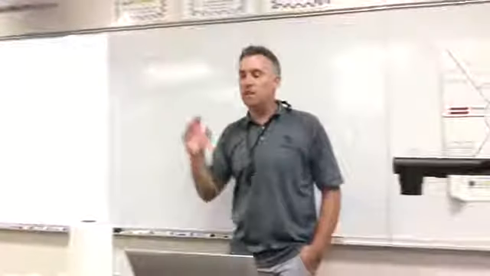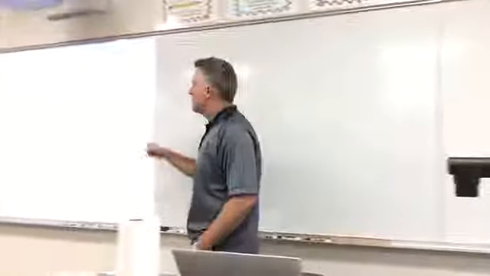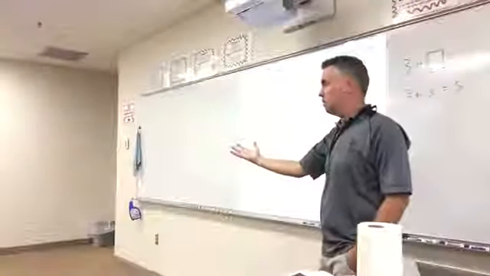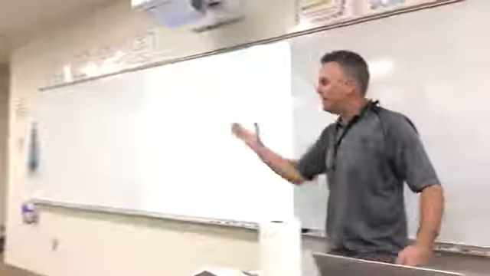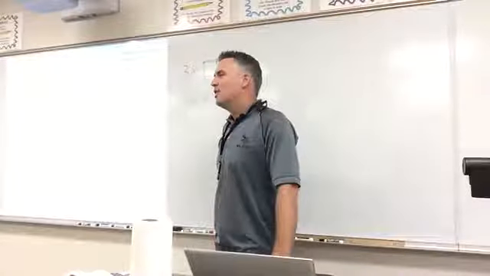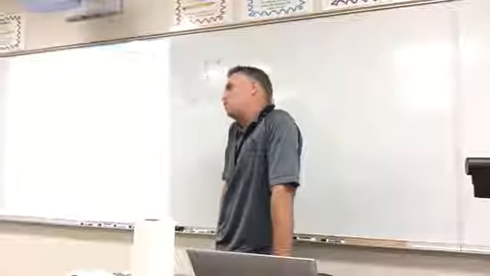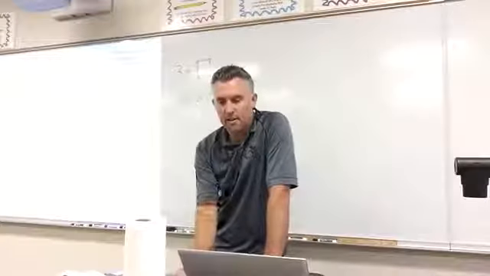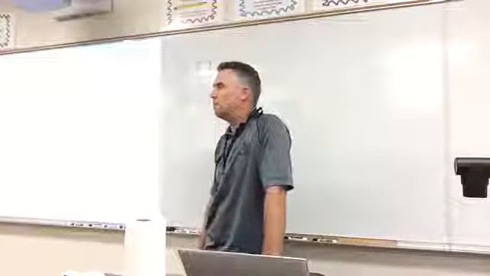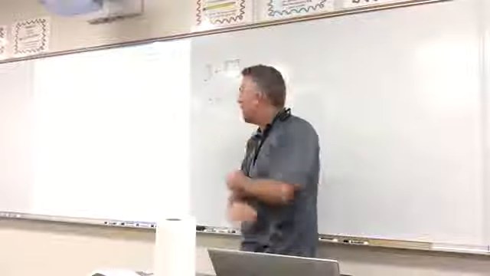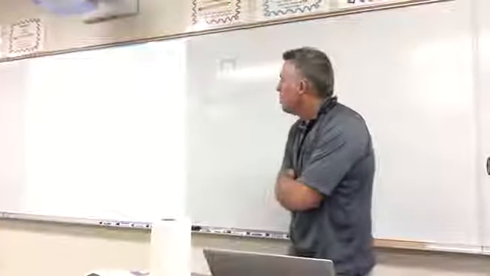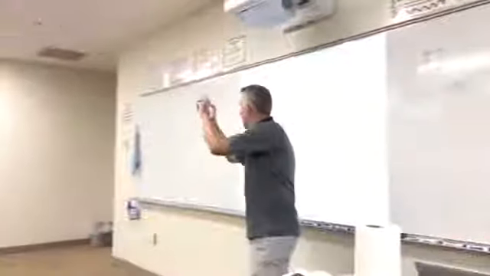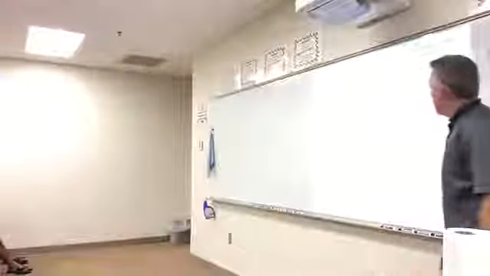Trying to get you to think abstractly. See if we can do this one. Twice a number. First of all, you got to give your number a name. What do you want to call him? Let's call him X. So if our number is X, what would twice the number be? 2X. Exactly. So 2X would be twice the number. See what we're doing here? We're building abstractly. One number is A more than another number.